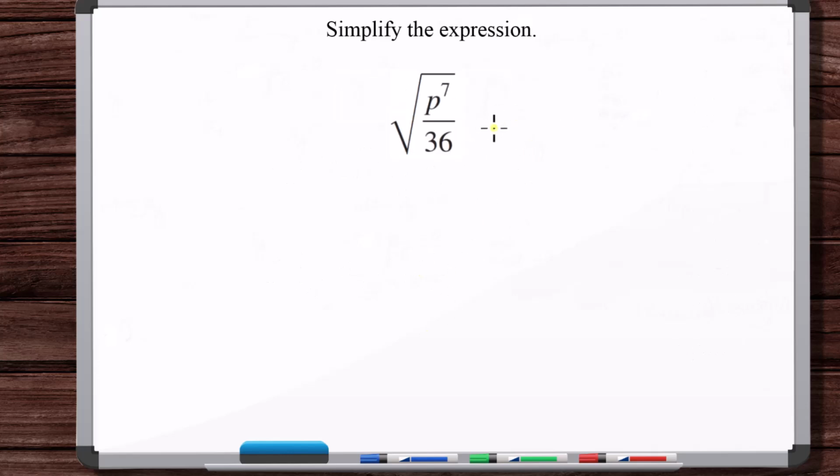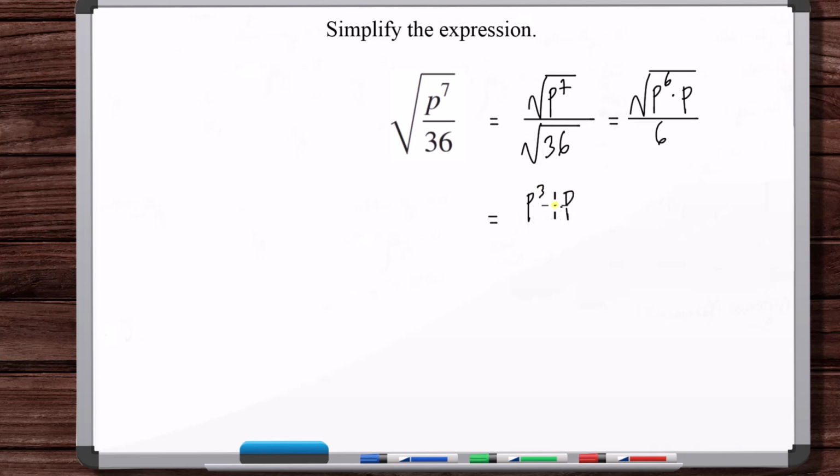Okay, here we can apply the quotient property. Okay, now, but we need to note, though, that with this even root radical, p can't be negative. So we don't have to think about any kind of absolute value needing to be taken out. So we know this could be 6. 6 divided by 2 is 3, so p cubed. There we go.